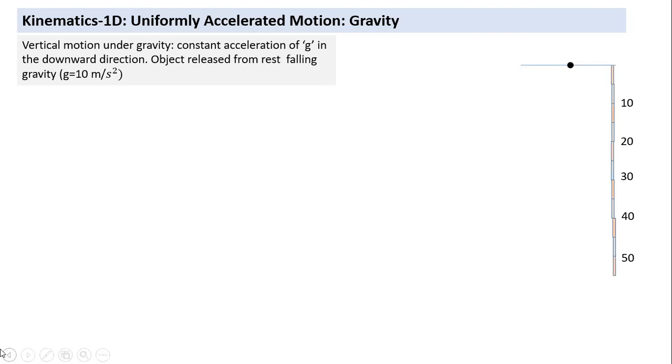In one-dimensional motion under gravity, two things are important. One, this motion will be only in the vertical direction. The object will move along a vertical line. And second, acceleration is constant, which is typically denoted by g. The value of g is either taken as 9.8, or in some cases we take it as 10. For this session, I will take the value of g as 10 in all examples, which simplifies calculation so that we can focus more on understanding the basics.